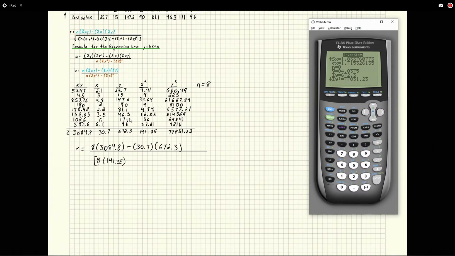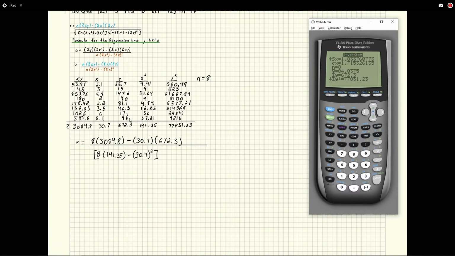And then we have subtracting, and then another parenthesis. And this one has the sum of X, right? Because we're copying the parentheses exactly. So inside the parentheses is just sum of X, which is, here's the X column. So this is the sum of X, 30.7. And then on the outside of the parentheses, we put the square. So that's an easy way to just avoid that mistake. Now, I wrote a times symbol here. That symbol is unnecessary. I just wrote it there for clarity. So I'm going to go ahead and just write another parenthesis. So that's the only thing I'd probably change.